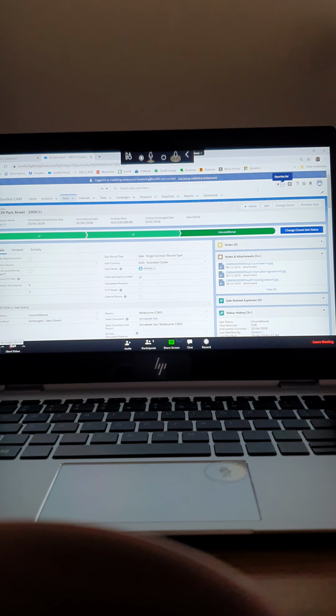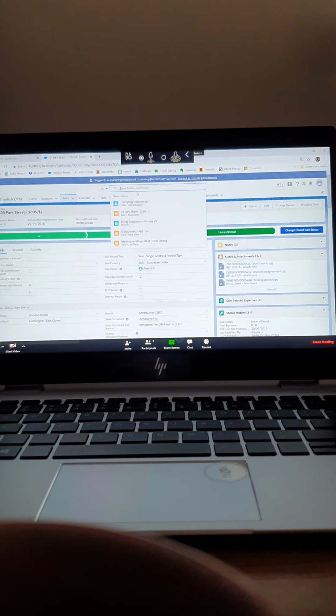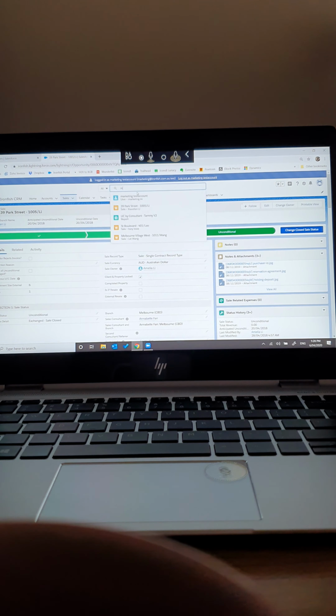Okay, so let me talk about searching. In the global search at the top, if I click in here, you'll see recent items that you've accessed. Again, Salesforce is trying to push to you the things that are most important or what it thinks that you want to access. But if I want to start typing anyway, as I type, it's going to give me some potential results. I can either select one of these or I can press enter to run the search.